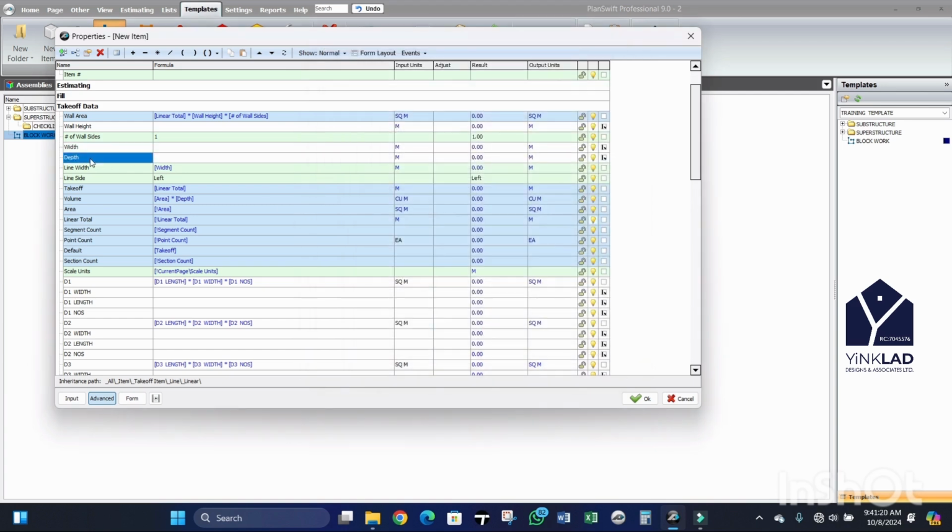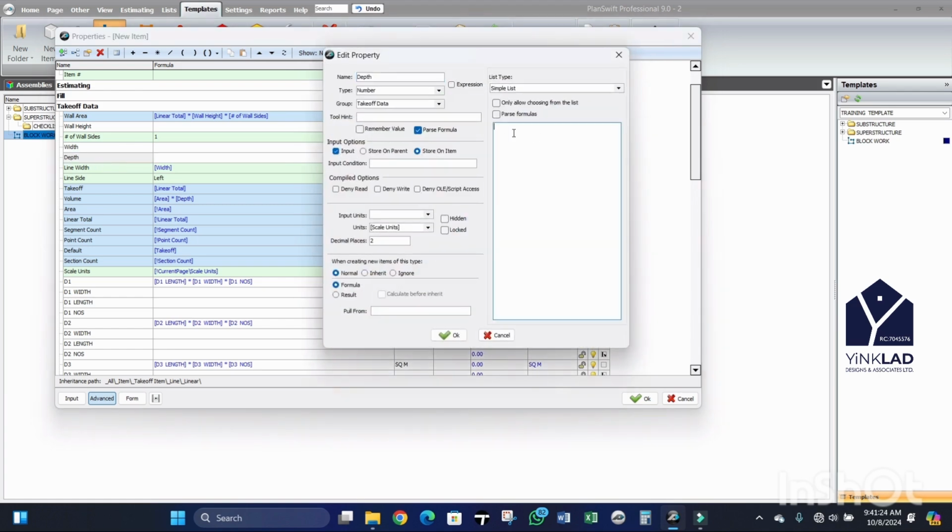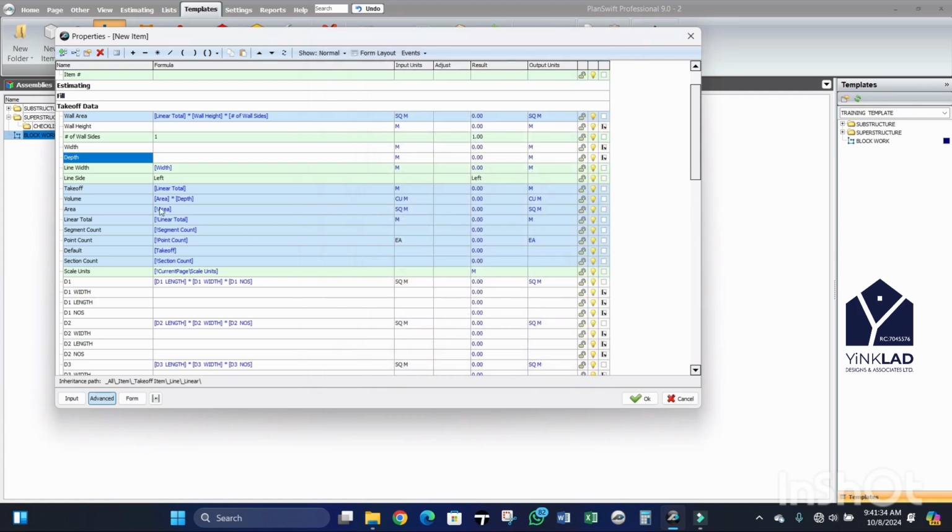Okay, now come down, 225, then 150. Let me differentiate these two. This depth is meant for the height of the block, and this depth you are going to make use of under lintel area. When you reach the place, you will understand.